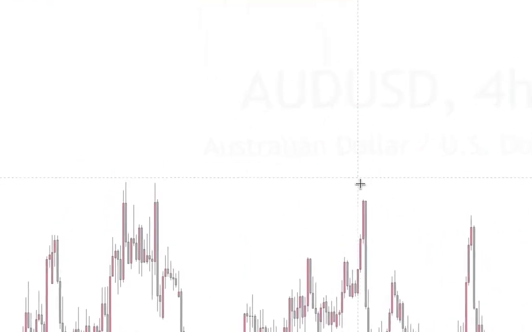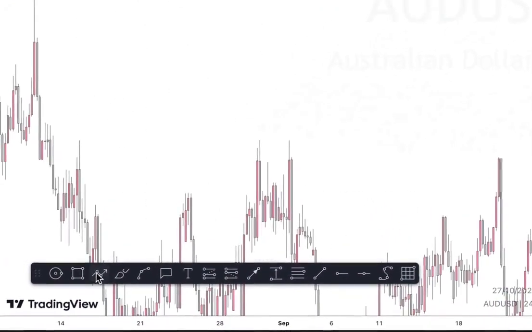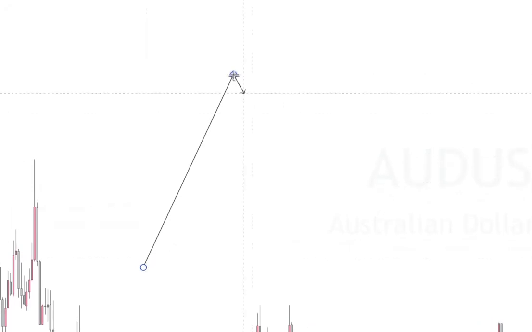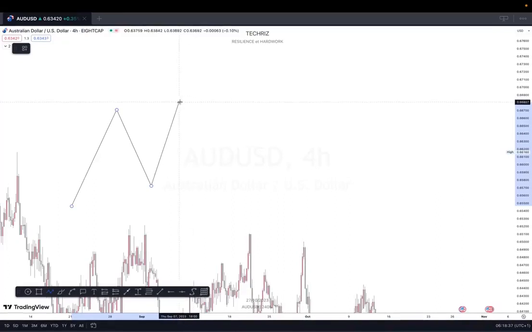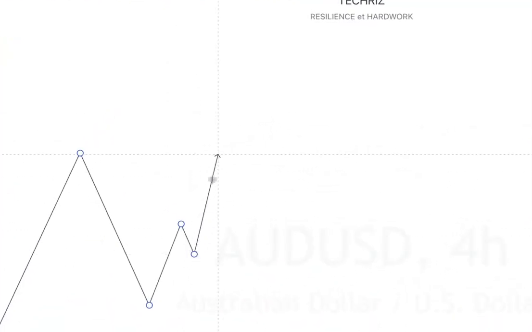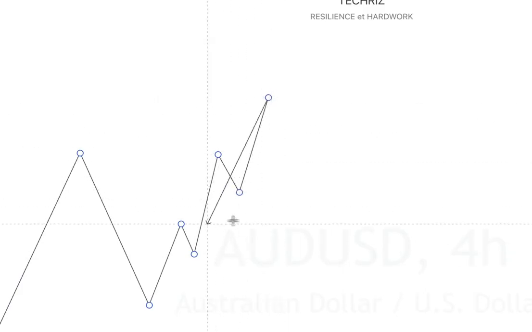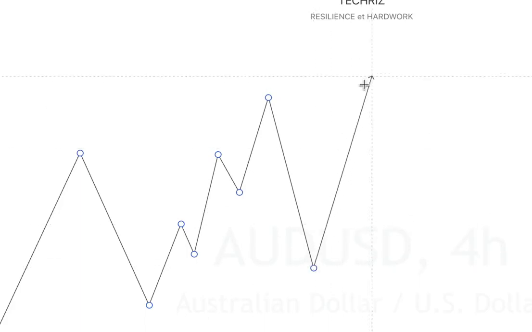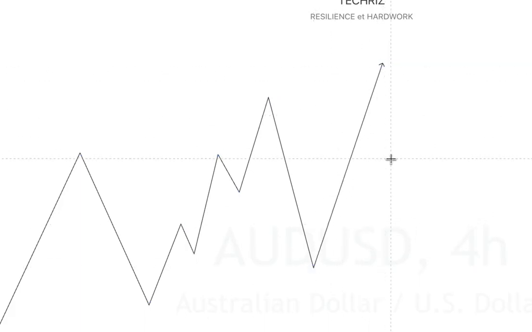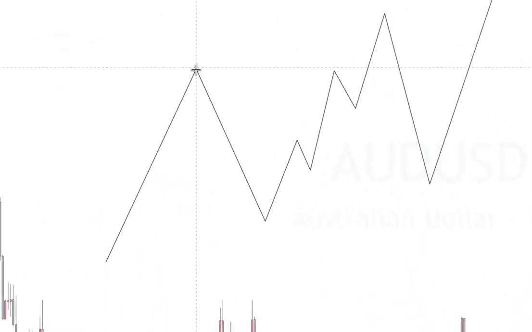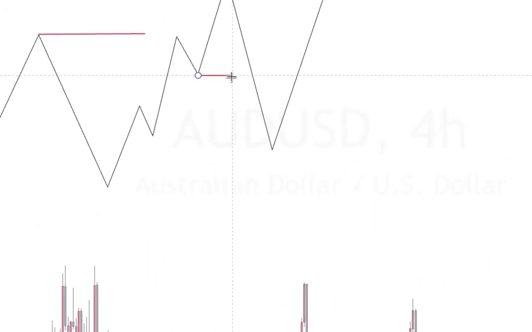So if you see price moving like this, let's say in a classic uptrend, the intent of the market is to take liquidity from this high, the external range, and then to also take liquidity from any of the internal range liquidities, and the same thing continues just like that. So the intent of the market is to seek liquidity from both ends. After the market has taken liquidity off the external range, it seeks to take liquidity off the internal range.